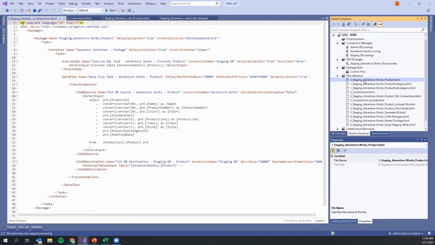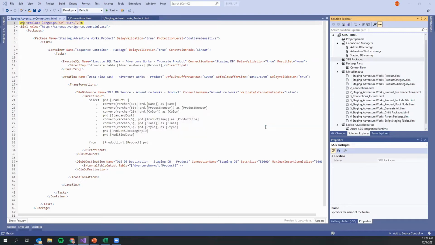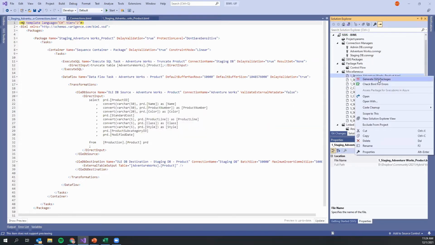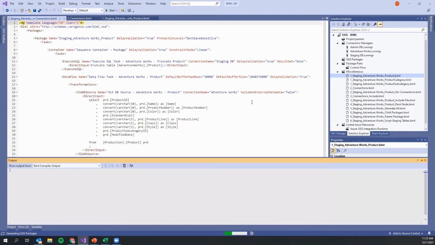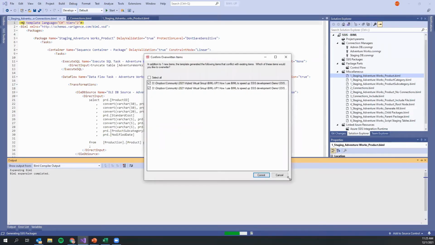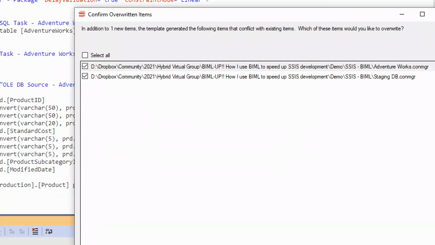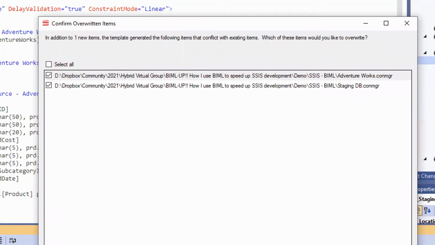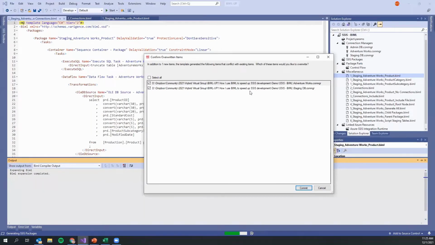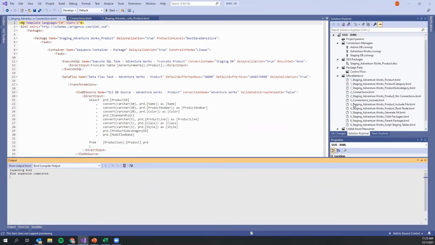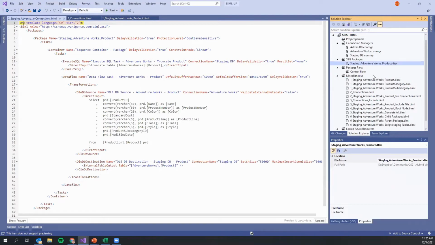So first what I want to do is use our very first script and create our package. There's our package right there. It exists. Let's go and delete it. And I'm going to right click, say generate SSIS packages, and we'll give it a second. And what you'll see here is it's just going to give me a message that says you're going to create one new item, but you're going to override 2 other items. And the items that we're overriding right now are just the connection managers because they already exist in the package. So that's all good. And we'll click OK, and there's our SSIS package right there.